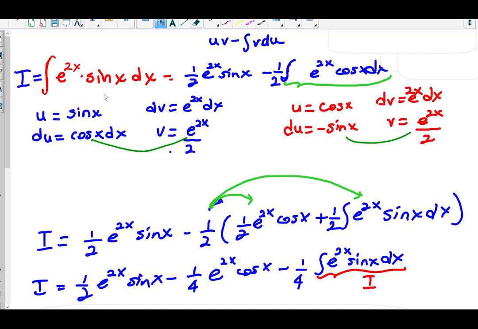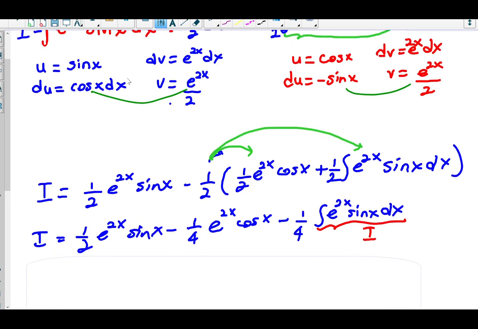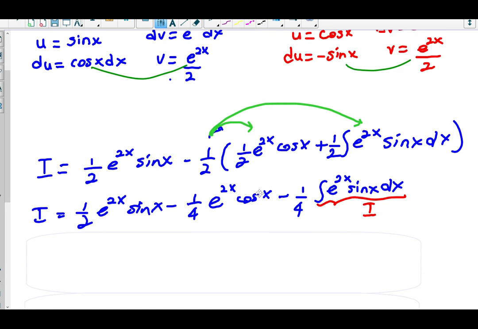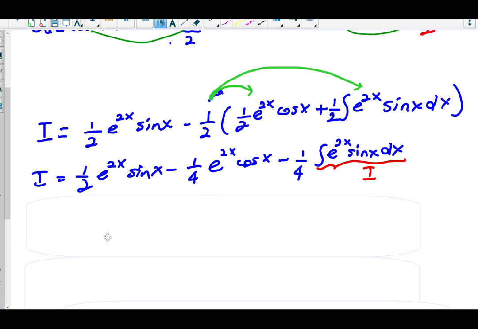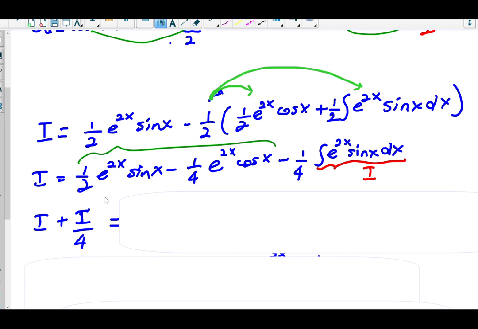Okay, that's the unknown. We're trying to figure out what I is. You could have called that Z if you like, whatever you like, an unknown, right? So what I have here is over here I, over here I have minus 1 over 4I. So I'm supposed to solve for I. So let's put the unknown I on the same side. So I add to both sides plus 1 over 4I. So now you will have I plus I over 4, and this will disappear, of course, equals all of this on the right-hand side from here to here. So 1/2 e to the 2x sine x minus 1/4 e to the 2x cosine x.